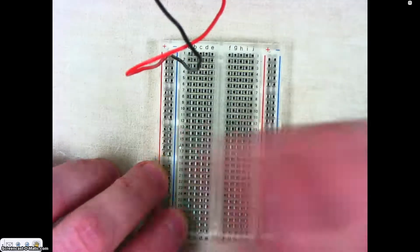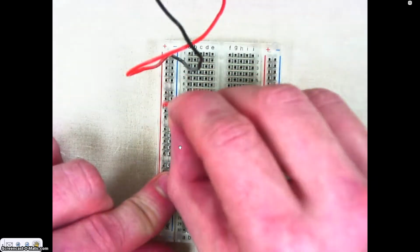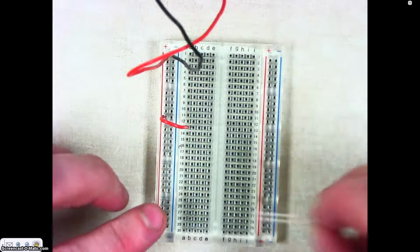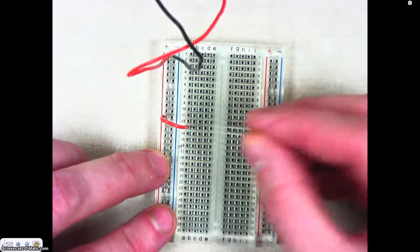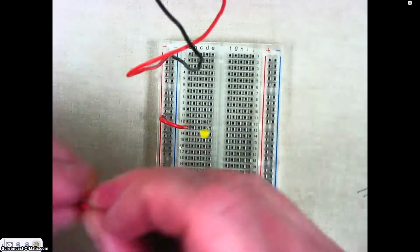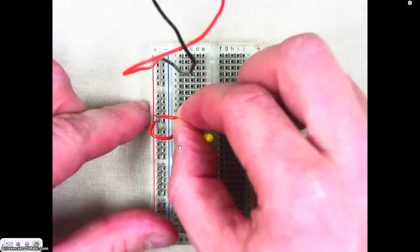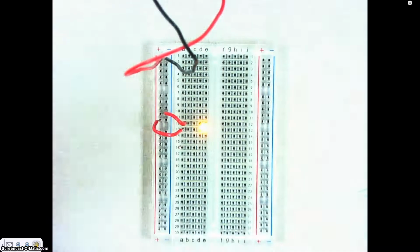A lot of times when we prototype, we will use what are called jumper wires, and so in our case this is just going to be a short wire like this. Again, I'll take it somewhere out of that positive column and I'll go to the field. So in my case I'm putting it into row 13. Then I can place that LED light anywhere in that row. So I'm going to put the positive leg, the longer leg, into that same row, the negative leg, and then I can bring this back over, and so the negative leg is in row 12, and so I'm going to put another jumper wire in row 12, and I'm going to put it back to the negative side. And when you do that, the LED should light up.